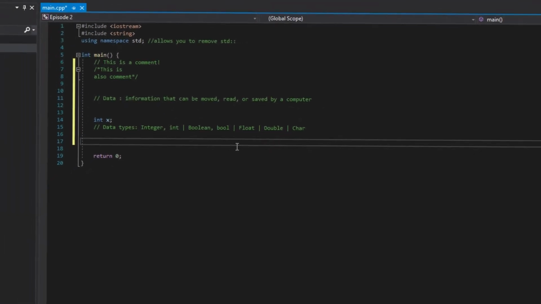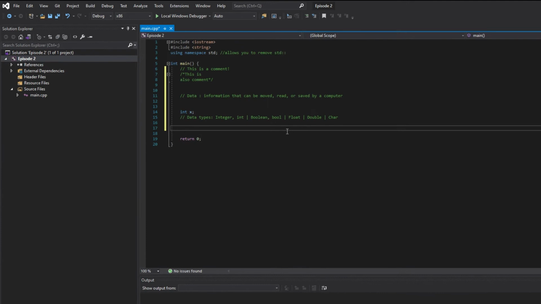You've probably seen int before in math. Integer or int is just an integer. It's a whole number that can be positive or negative, but it just can't be a decimal. So here we have specified an integer as x. So x could be 5, 7, 192, negative 400, just anything that's a whole number. A bool will give us just true or false.